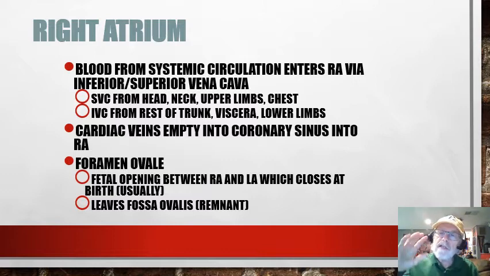And what happens is, if you look at the heart, there'll be a small ditch where this foramen ovale closed, and it leaves sort of a remnant, and that remnant would be called the fossa ovalis. The fossa ovalis, because it's basically like a little ditch. We all know what a fossa is.